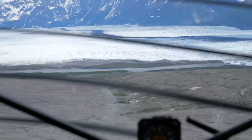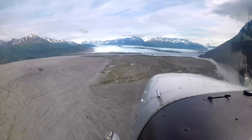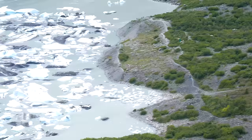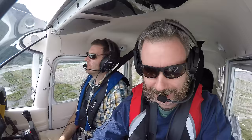A little bit of bumps coming up here because the river's pretty calm, but you can see the wind whipping off the lake up there. Another airplane down here on the strip. Where's the picnic strip you're talking about? Is that it? Yep, right here where this yellow plane is. So there's just some tables set up? Just a picnic table set up there. Pretty epic place to stop for lunch. Awesome. This is pretty awesome. It's just like a regular day for you, right? Our normal Tuesday.